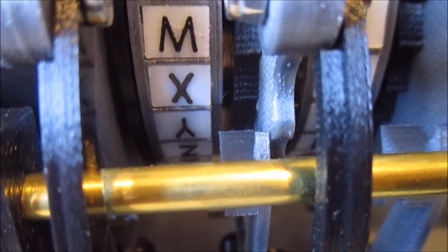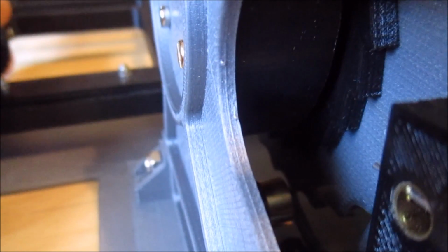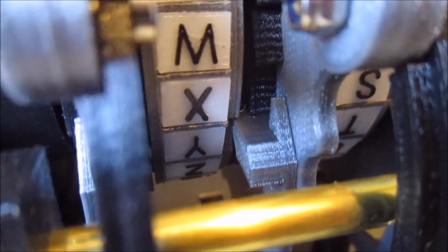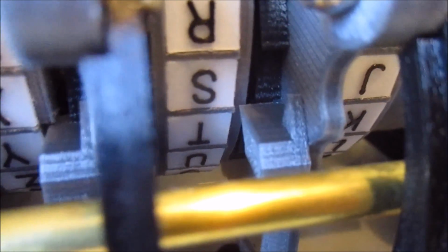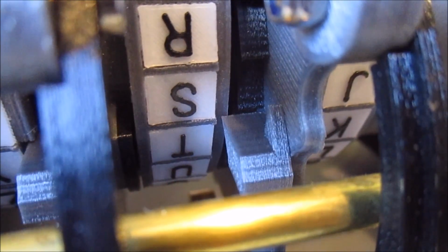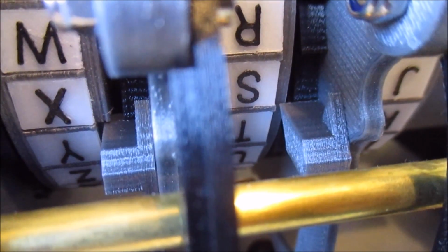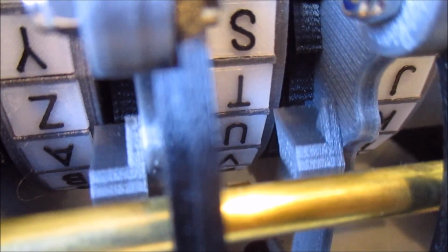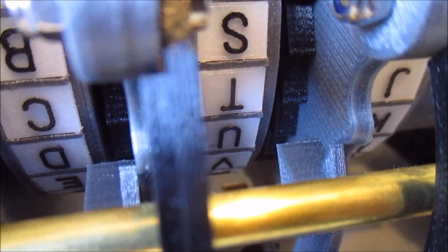So just some little close-up details. This is the second rotor along. You can see the first rotor there. You can see how the pawl comes in and engages. And you can see this is the second rotor, and that's in its notch position. And if you look at the third rotor, you can see it's not in the notch position, so it rides on the edge of the rotor and doesn't engage. So if we step round now, you can see how that works.